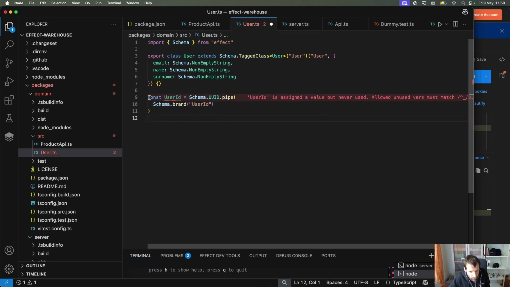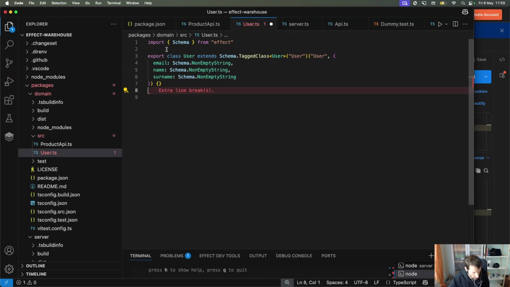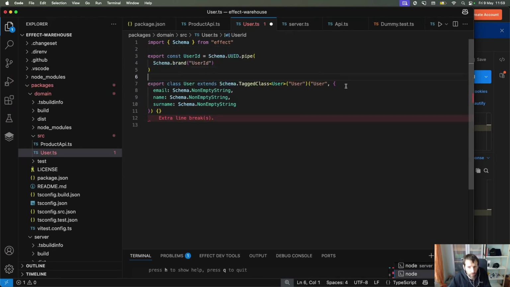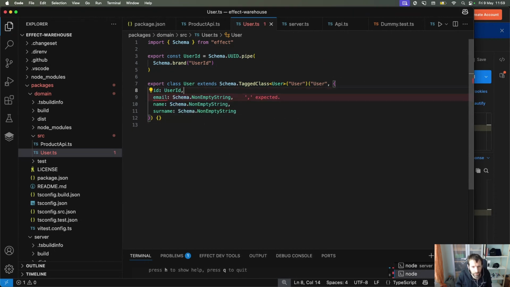Perfect. We want to export that as well. Okay. And again, we want our user to have the ID in our fields. So ID, email, name, and surname. Perfect.